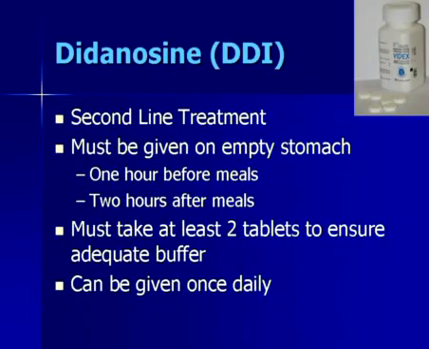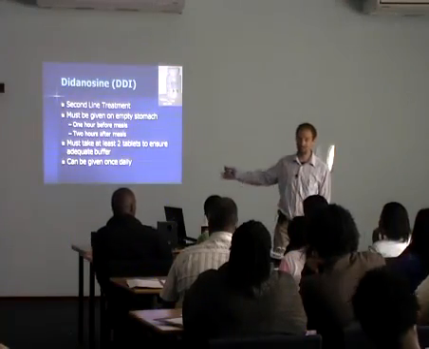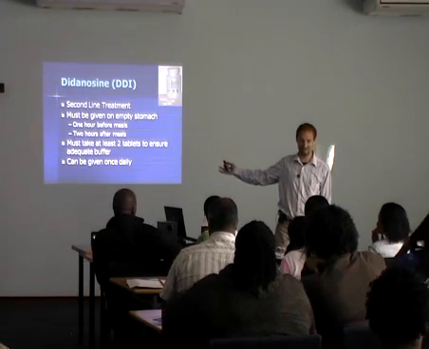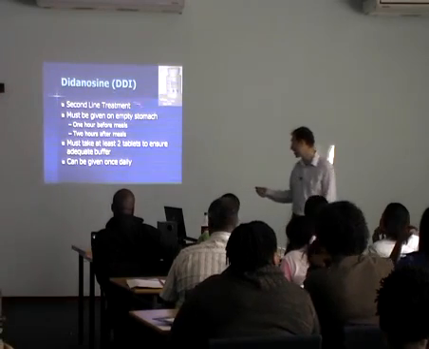DDI, which is part of second line, actually in adults it's no longer recommended to be used at all. And why is that? I mean, it's still there if you need it, but it's not part of the standard regimens here in South Africa because of the side effects. This actually has even more side effects than Stavudine, and it's harder to take. And I didn't like this as second line because you took somebody who failed first line. What's the number 1, 2, 3, 4, 5, and 6 reason for patients failing first line? Yeah, poor adherence, not taking the treatment well. And now you switch them to a regimen that's harder to take because this has to be taken on an empty stomach.